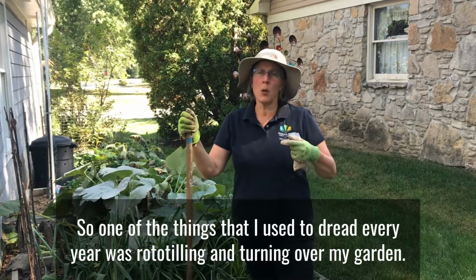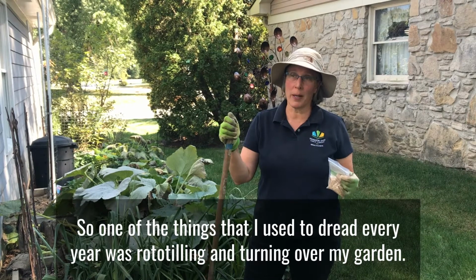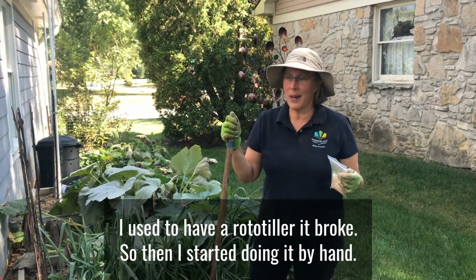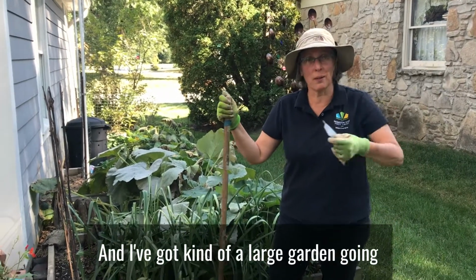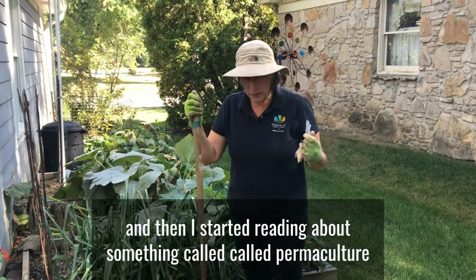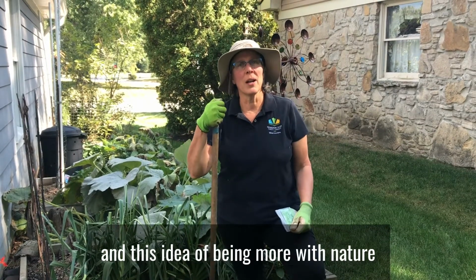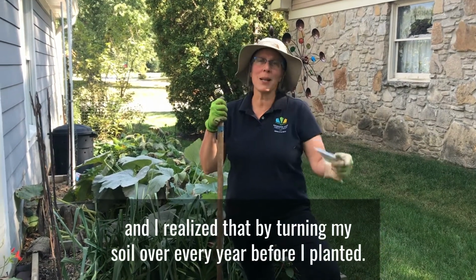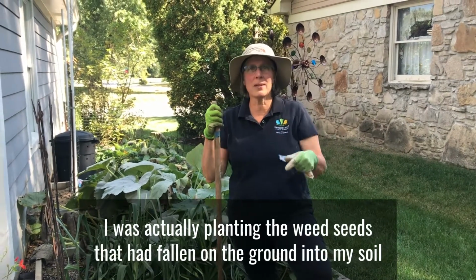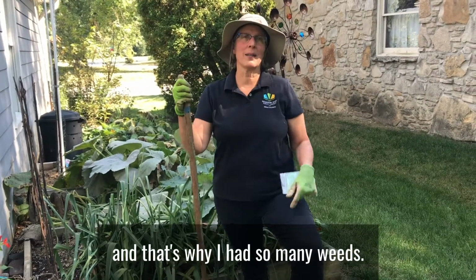One of the things that I used to dread every year was rototilling and turning over my garden. I used to have a rototiller, it broke. So then I started doing it by hand, and I've got a large garden, going to and fro, and it was a lot of work. Then I started reading about something called permaculture, and this idea of being more with nature. And I realized that by turning my soil over every year before I planted, I was actually planting the weed seeds that had fallen on the ground into my soil. And that's why I had so many weeds.